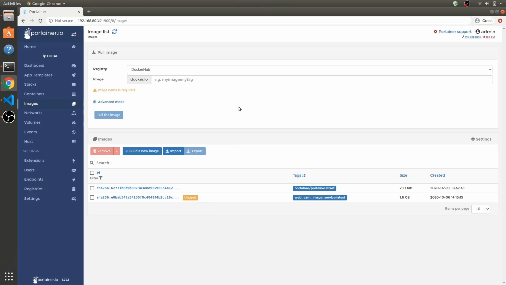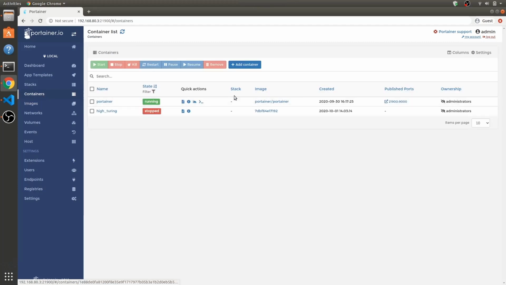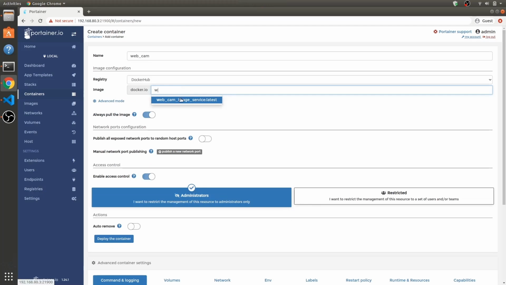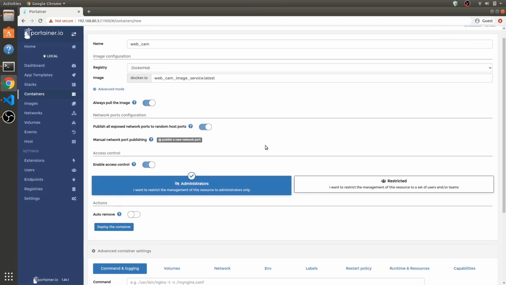Next, we're going to create and configure the container from that image. So we'll go into the Containers tab, and we see that we have the image loaded into Portainer for that web application. To create the container, we're going to give it a name, in this case, webcam, a simple name to match what we need to do. And most importantly, we need to select the webcam tar file that specifies the image that we just loaded. We need to randomize the ports.